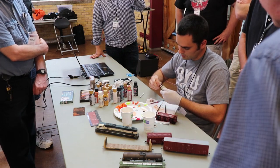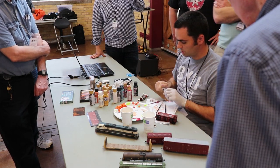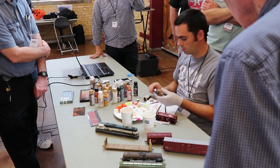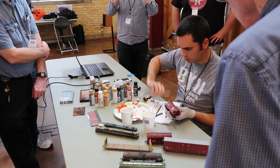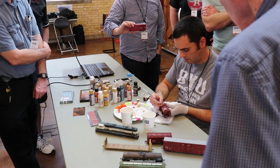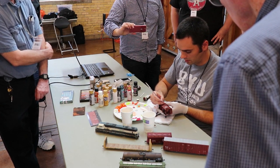For rust, we're doing streaking. There are two colors that you're gonna wanna use. The first one is gonna be burnt sienna, okay? This is gonna give you the orange type of rust color, and then the darker inner area, burnt umber. You want to go light to dark, so you're going to start with your light color first, get it wet, start at one of your little rust pits here, and you just very gently go straight down, okay? It's not heavy enough, do it again.